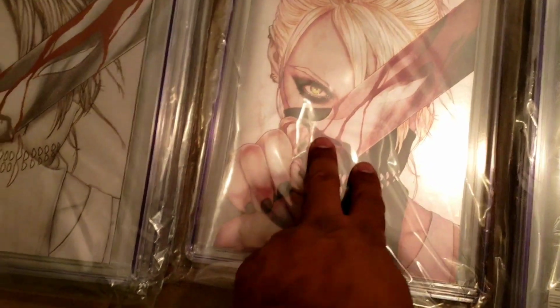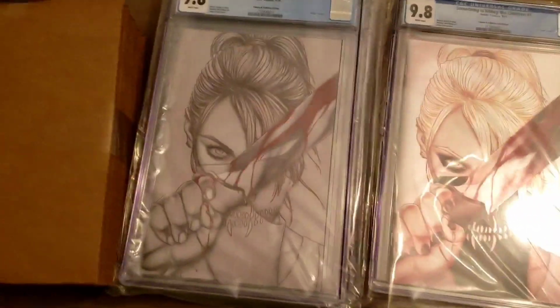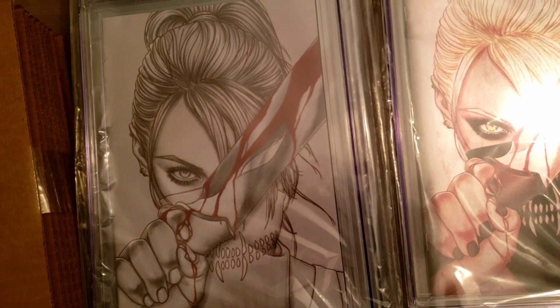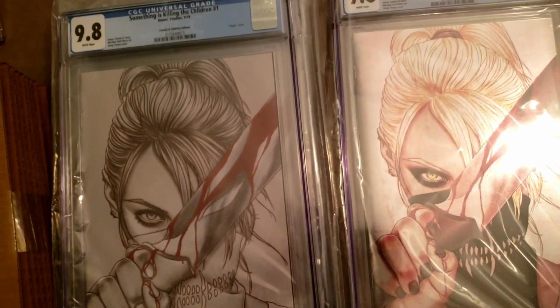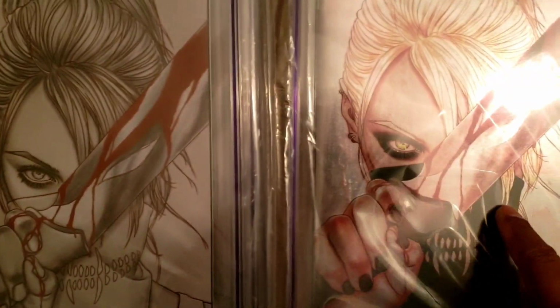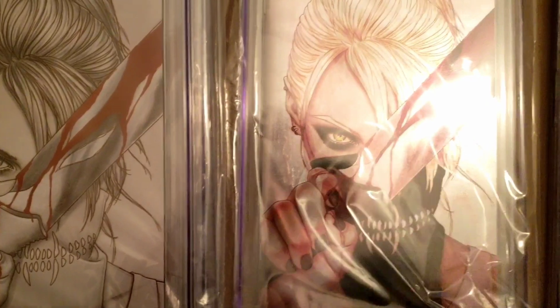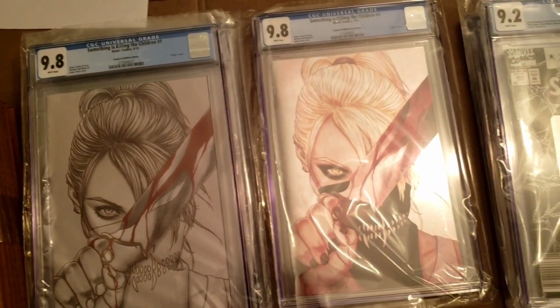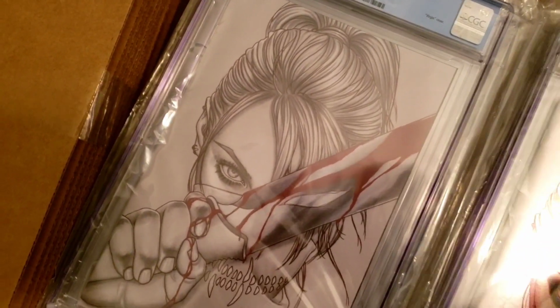Yeah, I have a total of 9 of these, and a total of 8 of these. So out of 300 of each, there's only going to be what, 292 and 291 available on the others, and I have the rest. I'm sure there's other people that have more, but I'm specking really, really hard on this character. I love this character after I read it. Now, I didn't get into her until I read the book, but that is one badass character. And if you guys read the book, you might think that as well. There's a lot of rumors going on right now about this book. Comic Tom was talking about it.